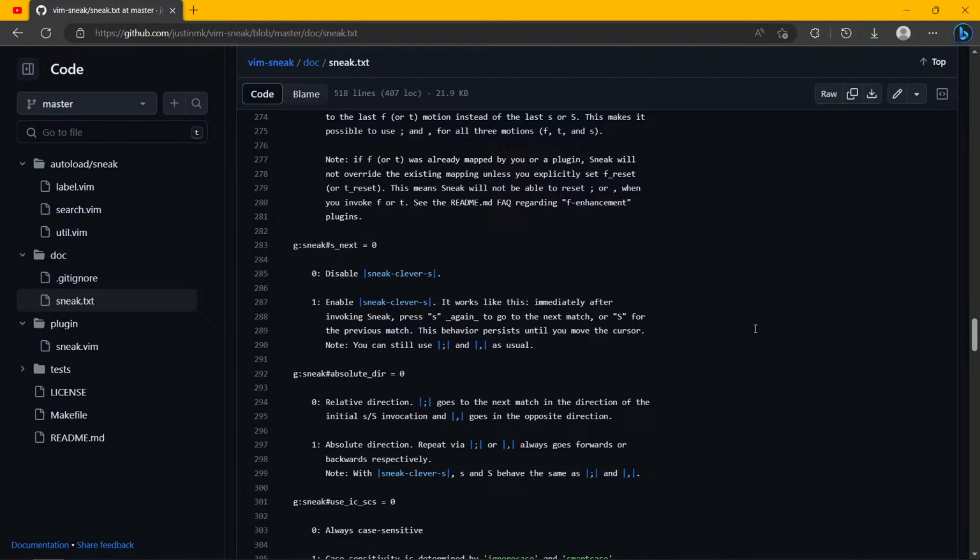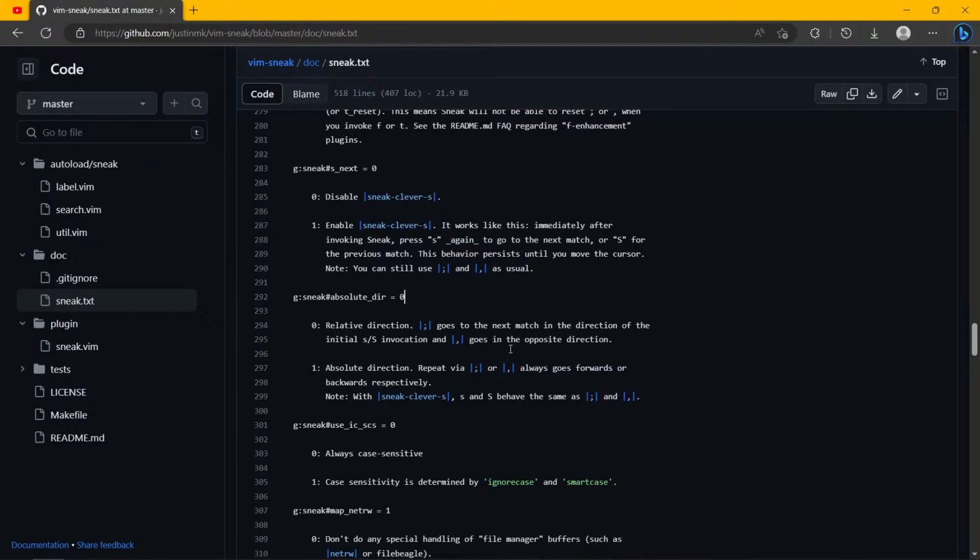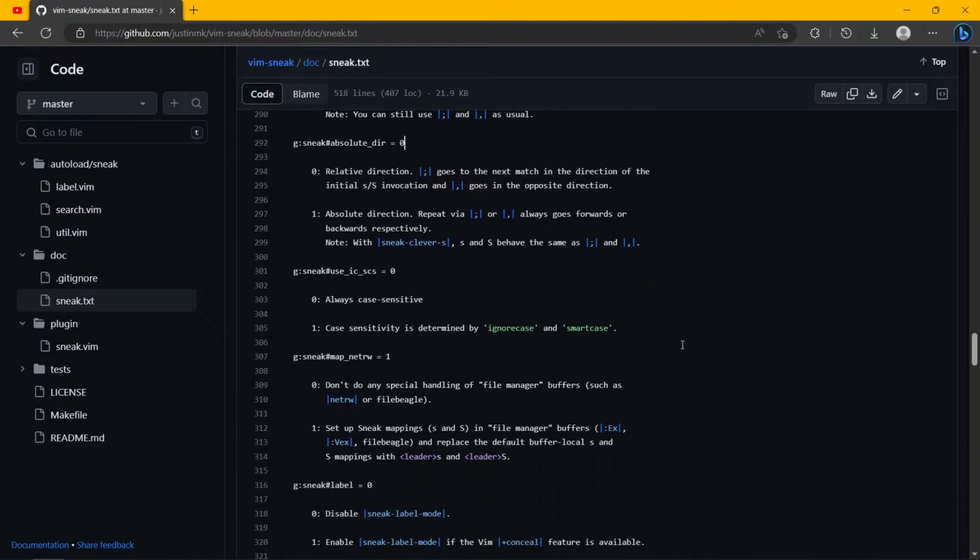I don't need that because these. Okay, relative direction, absolute direction. Ooh, you can make them operate normally. I would love this if I could also set that up for the F and T motion, so no.